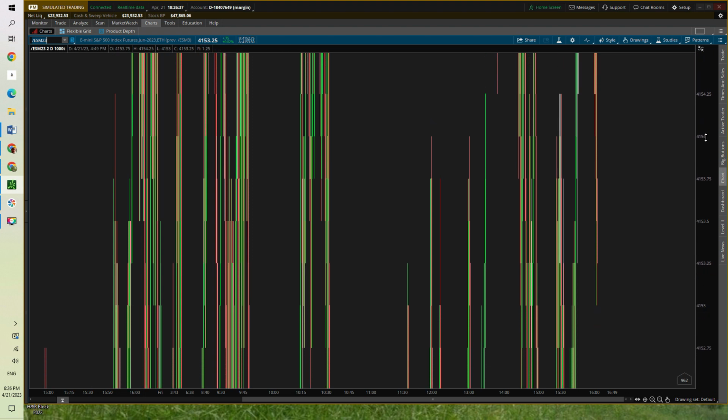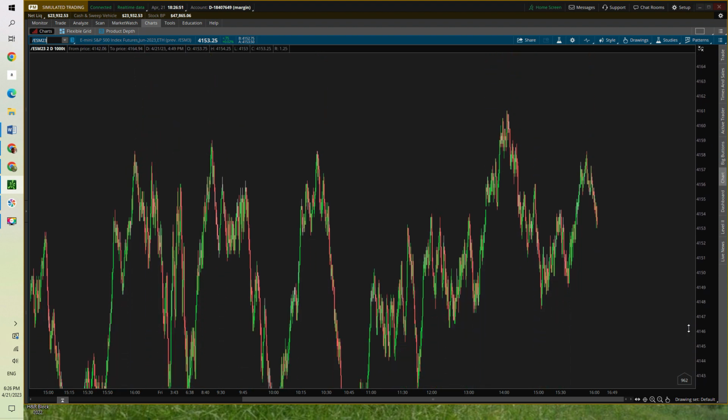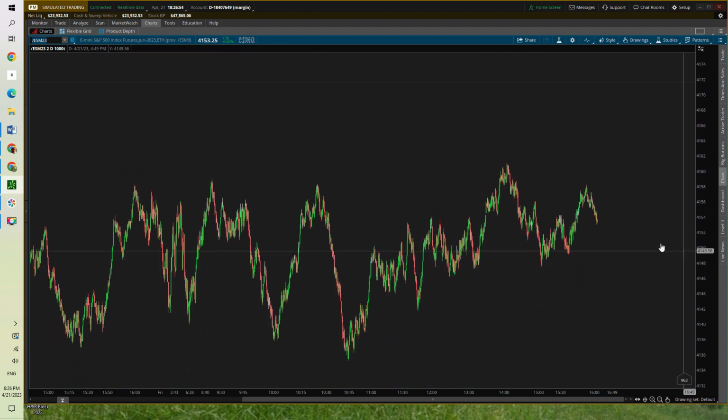From 53 to 54 is worth 4 ticks, so that's $12.50 times 4, which is $50. You can see how leveraged futures are, which is why it is a great thing to scalp. From here up to here, 53 up to 58, that's 5 points, so 5 times 50, that's $250 just in this little movement right here.